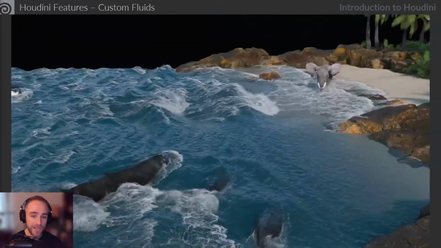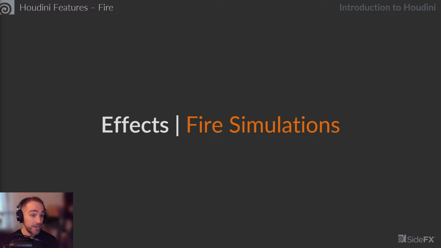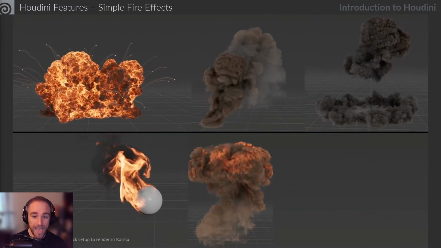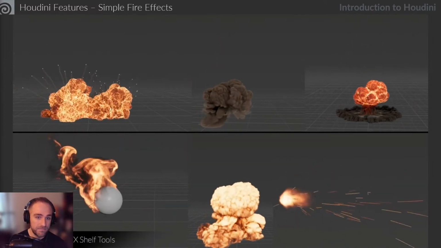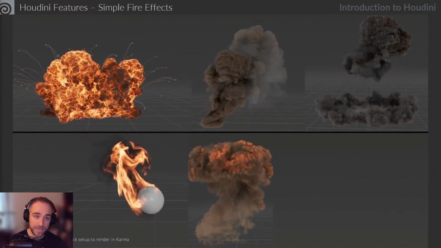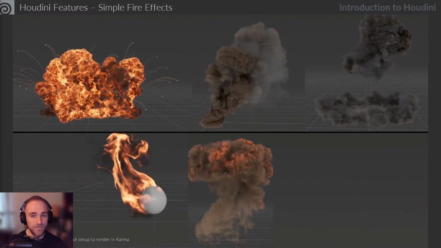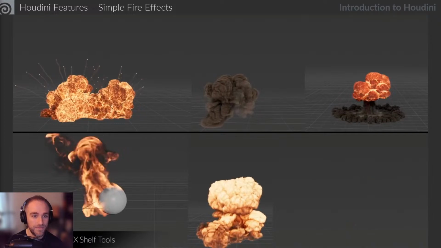These different physical effects. Fire is another one that's really popular for people to use, especially with film. When you see things blowing up and exploding in films, a lot of times that is our software that's helping that happen. And so again, we have presets that can be added in the viewport. You just hit tab, type in configure pyro, which is the name of our fire suite of nodes.